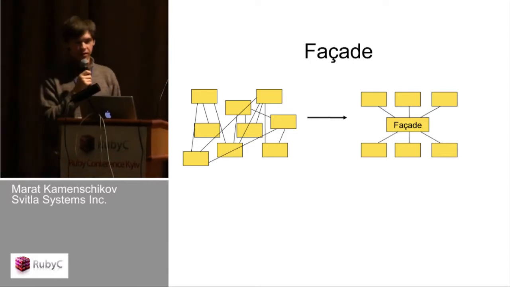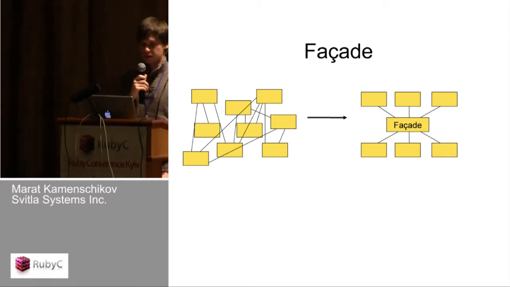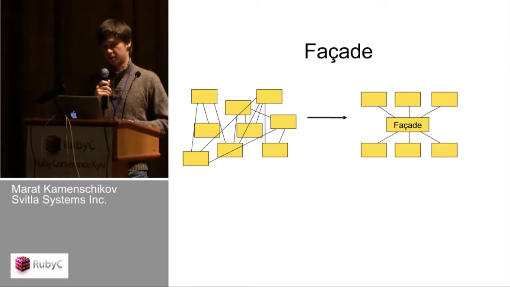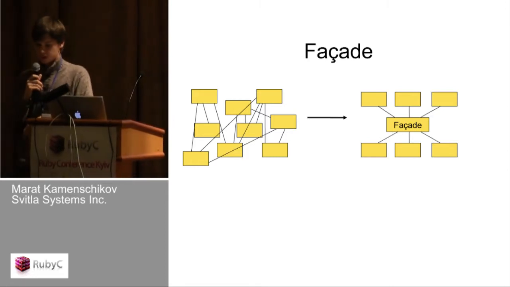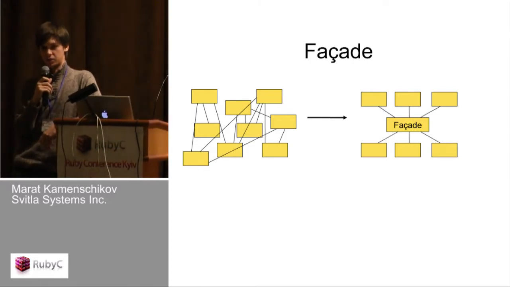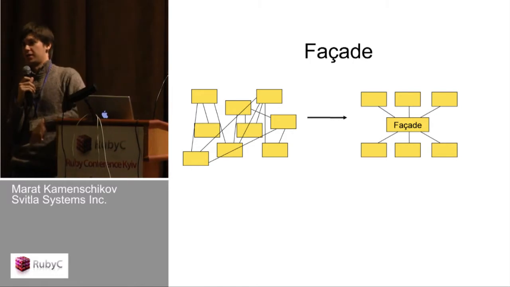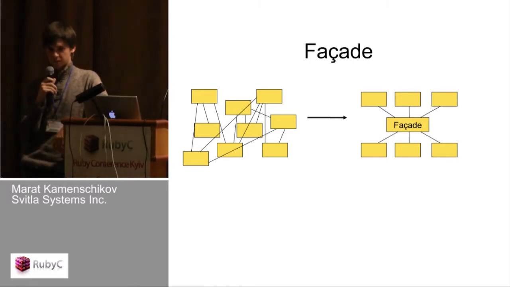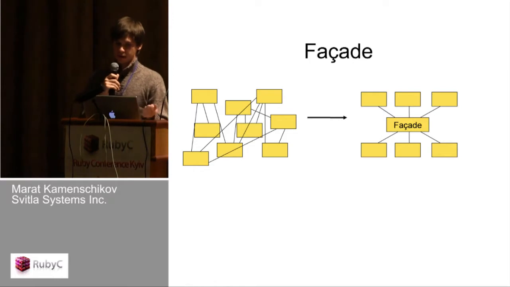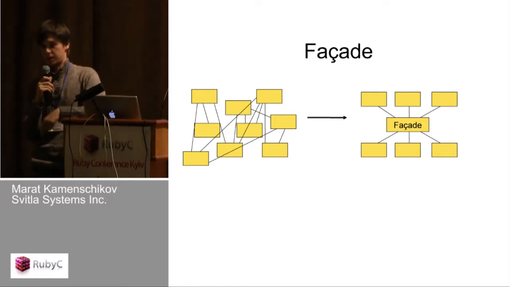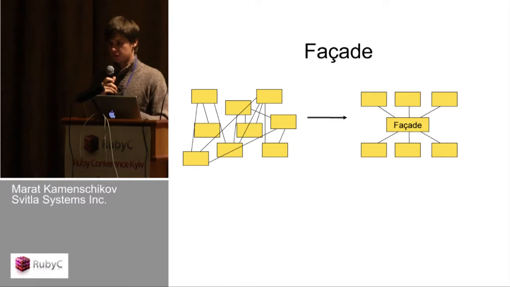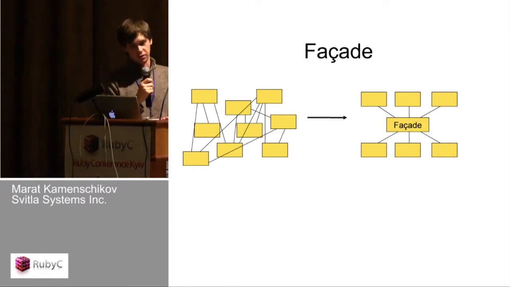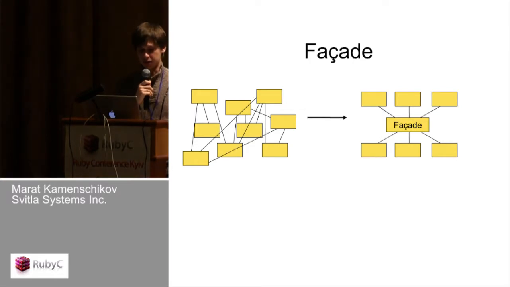some abstract class that divides your system into 2 subsystems. What does it mean? If you have 50 active record objects, models, and 50 remote services, you can connect them many to many, and you will have 2,000 connections. Or you can use a single class like facade. The active record models will connect to facade, and facade will send the needed requests to the server. So it means less complexity.